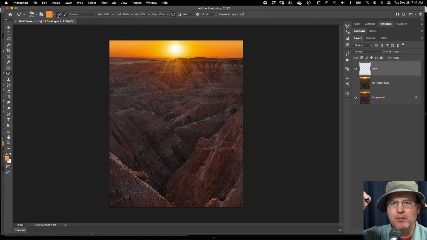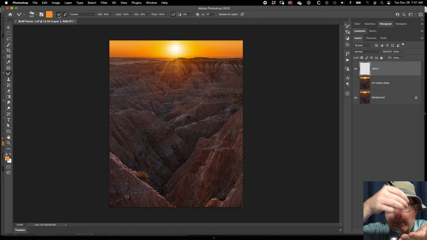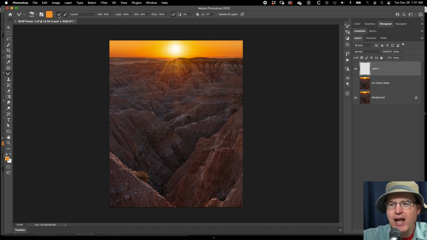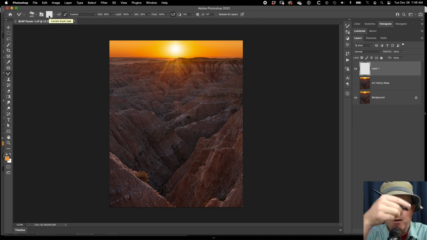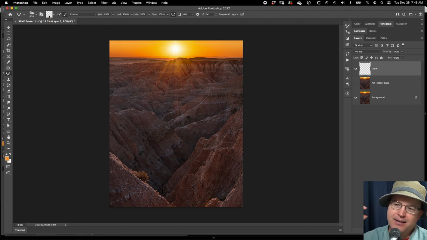So when I pick up the brush, it's as if I'm going to that paint and dabbing more paint on my brush, and then going back to my canvas. So I'm actually going to take this off, and you can see that went clear. Now we're not taking any paint from any type of palette. We're simply going to take it from the image itself.